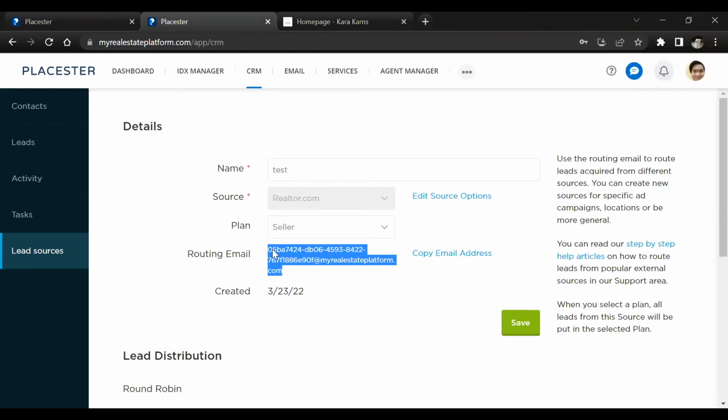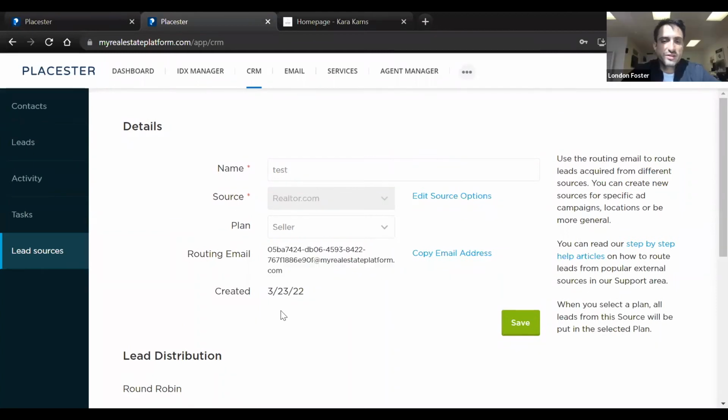That's right. Okay. It saves you the hassle of uploading the leads manually, because you would need to enter the information through a CSV file, and you will need to follow a specific format, which can be time consuming if you have a lot of leads. Correct. So by using this routing email, you submit that to whomever you're using for your third-party service, and then everything is auto-populated for you. So that way you don't have to worry about transferring data.